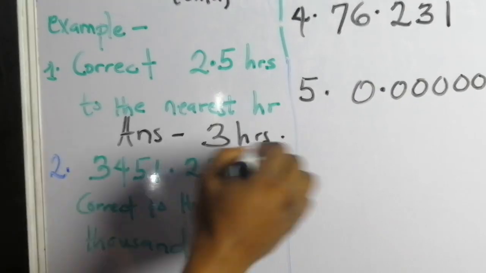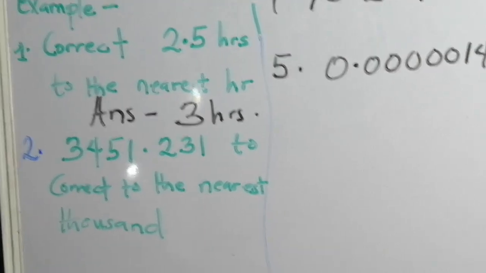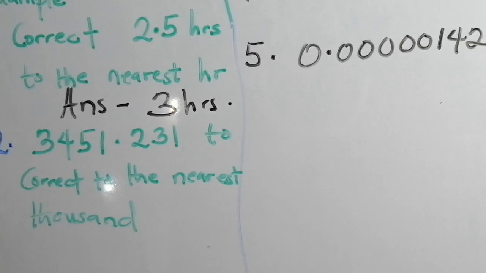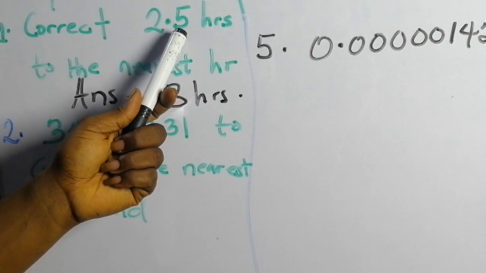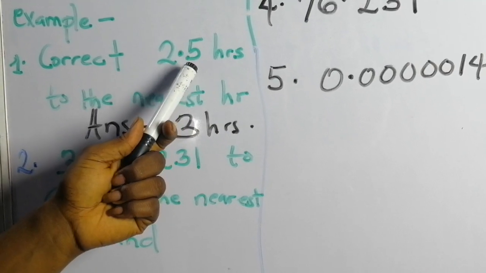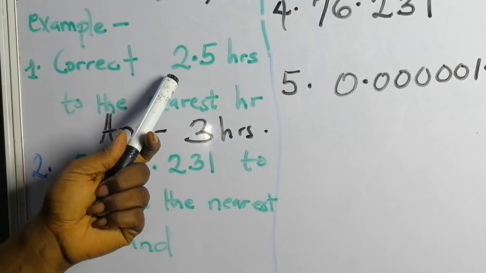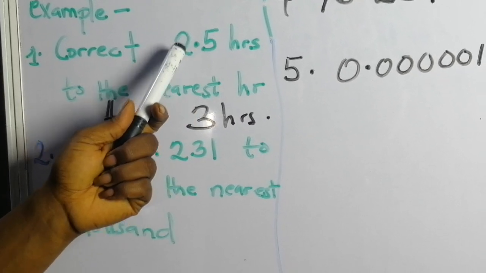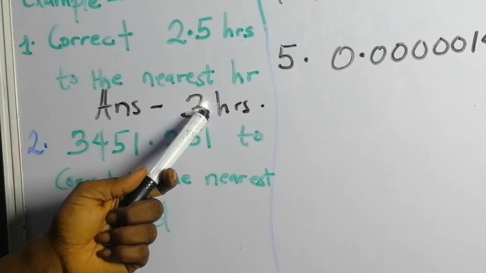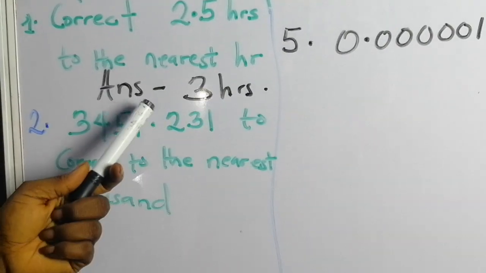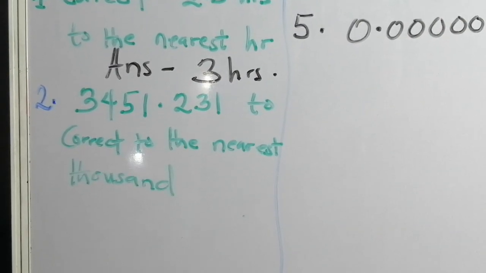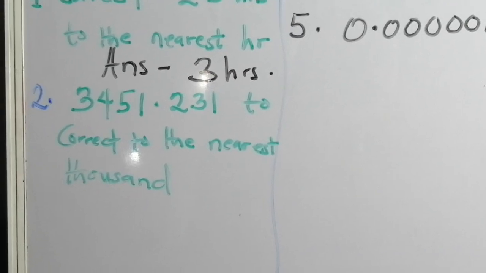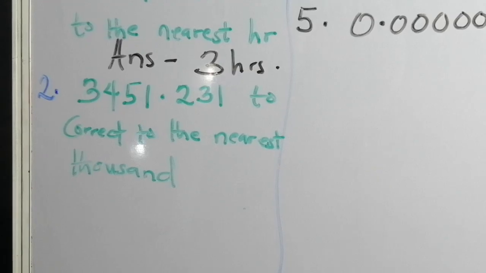So 3 hours to the nearest what? Don't forget, like I told you when we did the other part, look at 5 here. This is up to 5. What do you do? You approximate. So 5, you bring 1 to this 2, add 2 plus 1, that is 3 hours. So to the nearest hour is what we call 3 hours. That's the answer. The same thing for example 2, because these things are straightforward, so we don't need to waste much time. It's just logic.